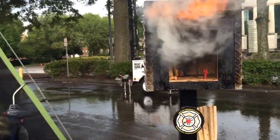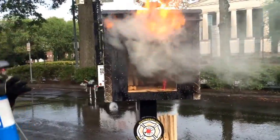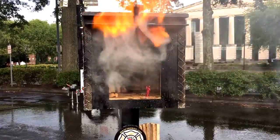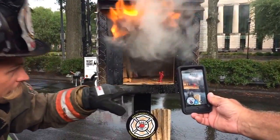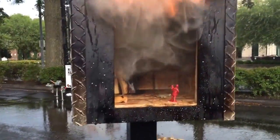And the thing I want you guys to think about is maybe I went in there, I opened up the line, and maybe an ember went out, and maybe an ember hit some gases that were trapped up within that area. So you can see it burning. The cool air sucking in, and look at the pike pole of our firefighter. You can see how he's totally changed. You can see our floor is still clean though. We still have that clean floor, and we can see the gases burning on the overhang.